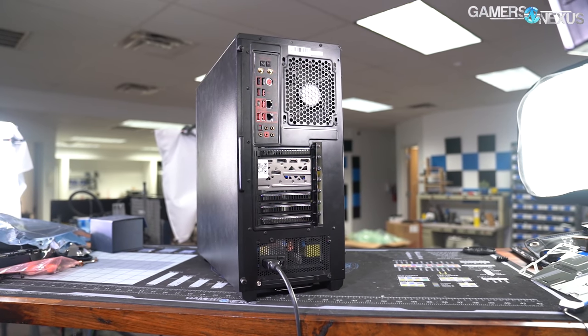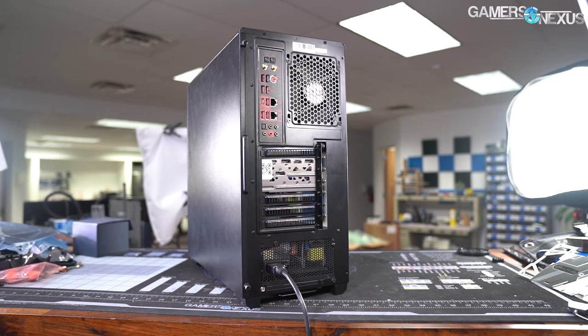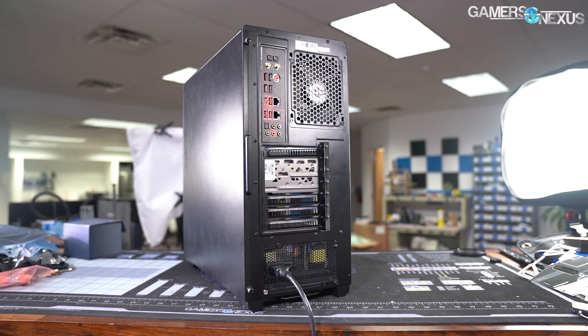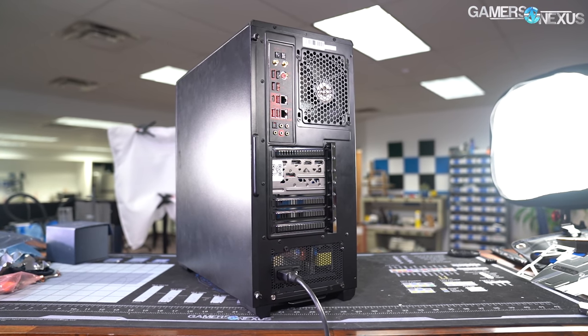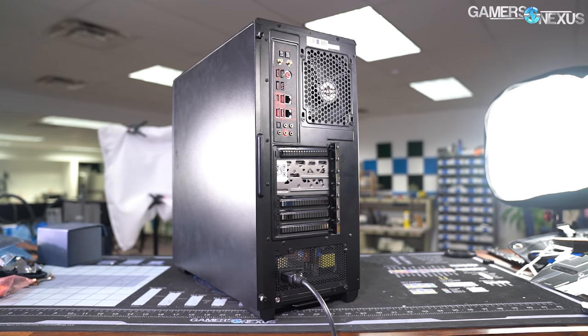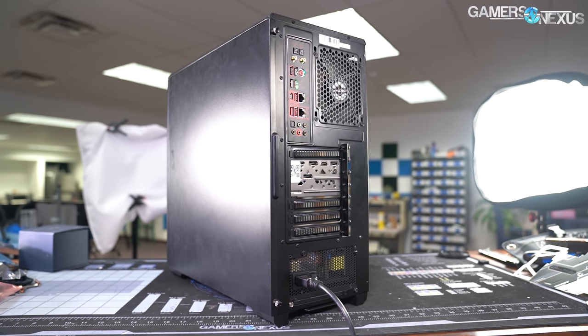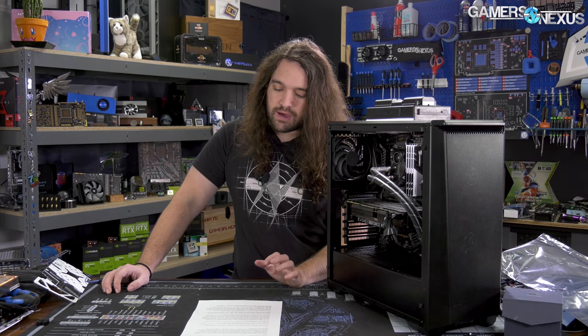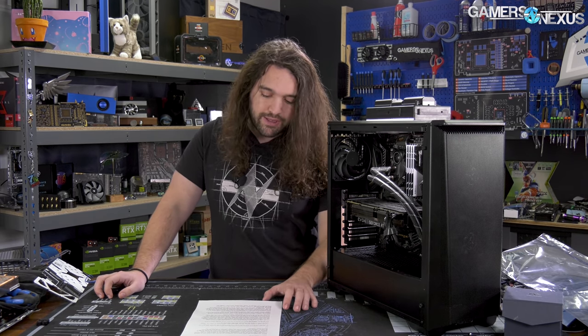The only other downside to the X470 Taichi Ultimate is that the ASRock BIOS is worse than MSI's — MSI has probably one of the best BIOS builds for AM4 and Ryzen right now. 10 gigabit Ethernet is useful for anyone doing media creation with a network-attached storage device locally. Internet speeds aren't fast enough globally to utilize greater than 1 gigabit Ethernet, so it's there for internal use. The Taichi Ultimate VRM is sufficient for the 3950X stock or overclocked, though you'll run into memory overclocking issues due to its T-topology memory layout, so if memory overclocking is important, don't buy that board.